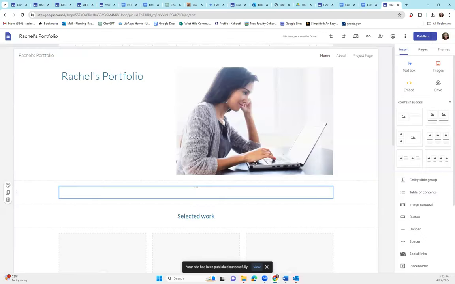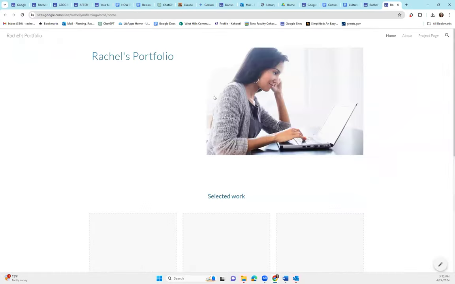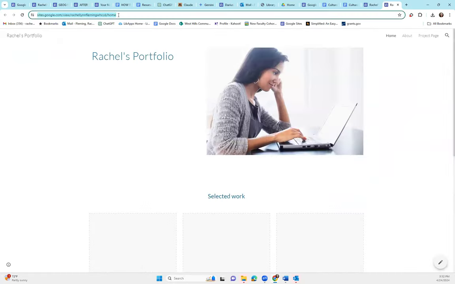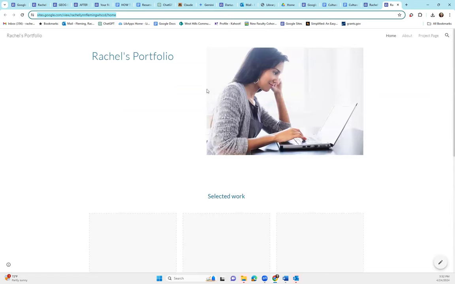Now, this means that you will have a backend, and then you can go over here, click this little thing, and do view published site. This is your front end. This is what people are actually seeing. This is your published site. So you can see I haven't added anything in here, but that's okay. No one will be able to find it unless I send it to them anyway. And this is the link that you would actually send to people.